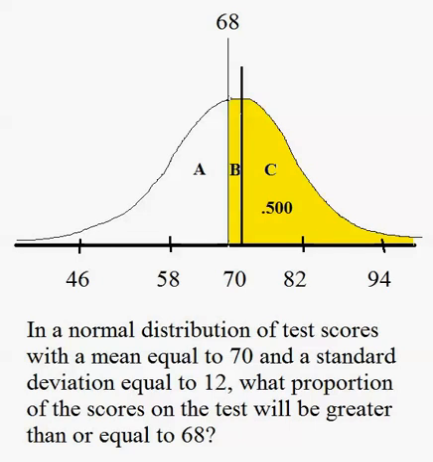So what proportion of the people are between 68 and 70? If we can answer that, this has become a very simple question to respond to. What is that area between the mean and our value of 68? To solve this, we're going to need to calculate a Z-score and go to the Z-table. So let's go ahead and do that Z-score.